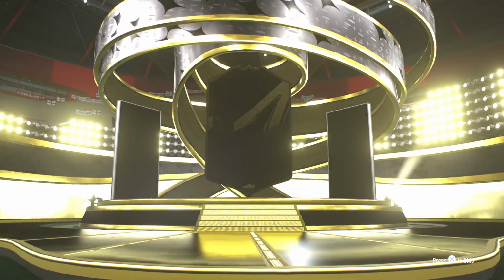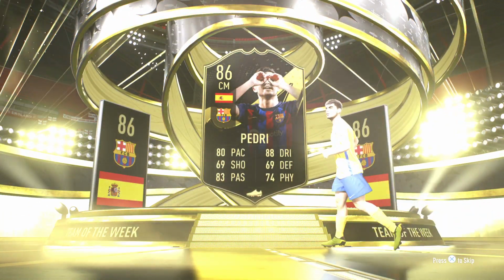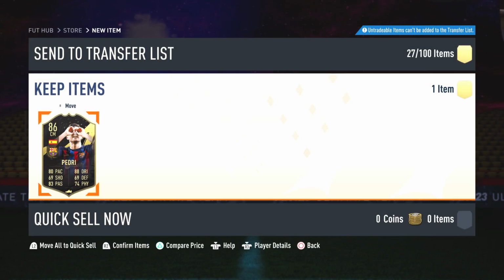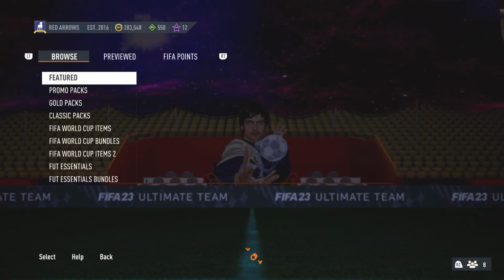This is the first one we've done. It is a walkout. It's Spanish though. Petri. Do you know what? As far as Spanish players go, Petri is not the worst one to get. It's maybe one of the best ones to get, so we're definitely not going to moan about that.